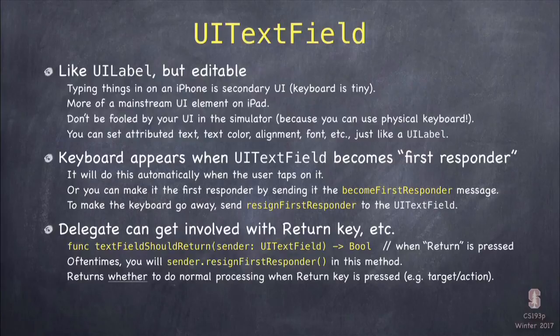But one thing you can do in should return, you might return yes, but you might also resign first responder. Because when he hits return, you want the keyboard to go away. Otherwise the keyboard will not go away when he hits return. Even if you have target action, it's not going to make that keyboard go away. All right, so it's very common that you want to implement a text field delegate just to make the keyboard go away when you hit return.